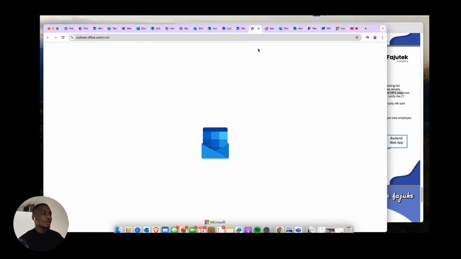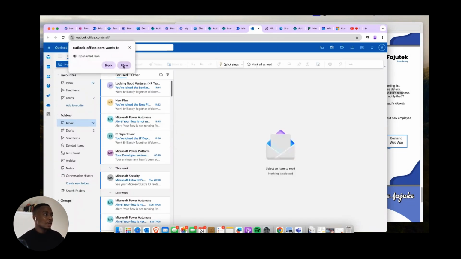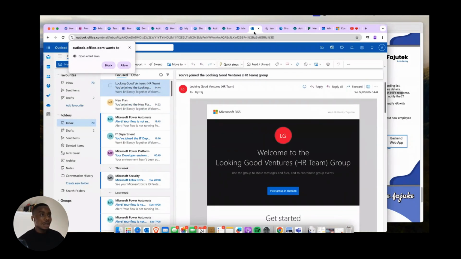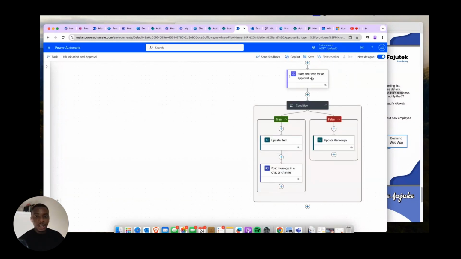Hopefully this one doesn't load for a million years too. Okay, cool. So let's think about it. We are the HR manager, the one that I'm the HR manager. I've put myself in as the HR manager, and I'm expecting the emails to come to me when a new employee is submitted. And that email should ask me if I want to approve or reject this employee.